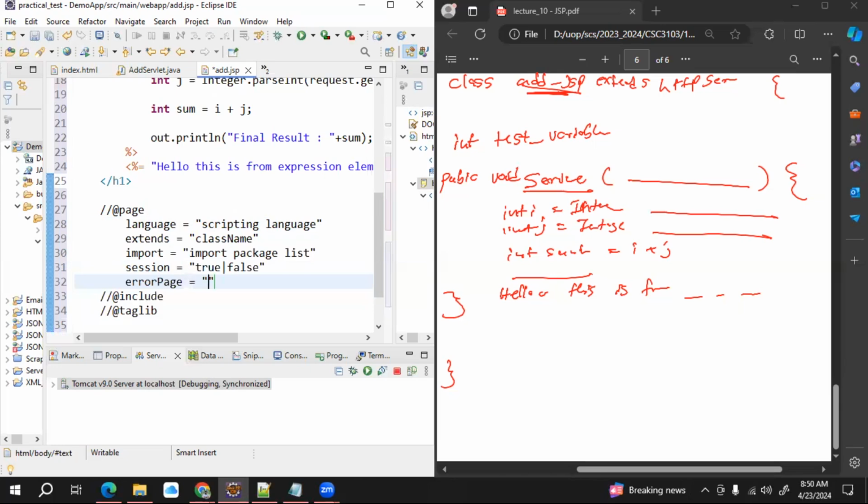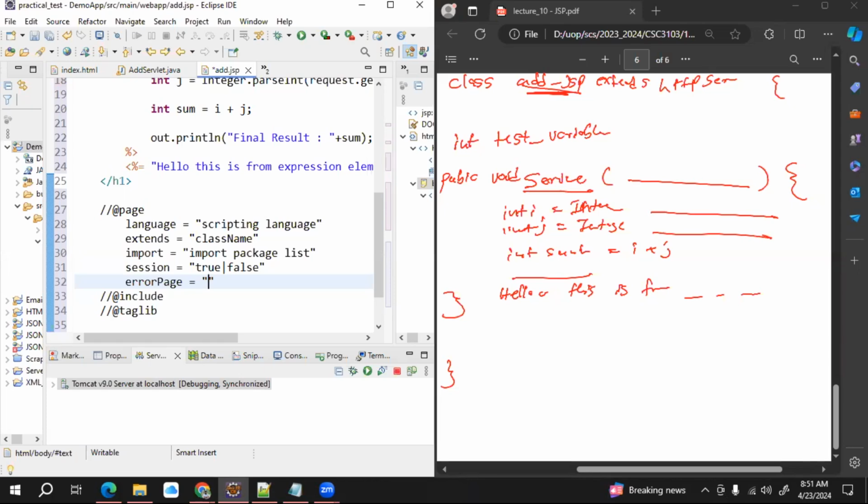Then if your page is an error page, or your JSP file is targeted to be rendered once your system gets some error. Let's say you are validating some user input, and the user accidentally enters some invalid data in the submitted form. Then you want to execute your JSP file only if the client has made some mistake in their submission.